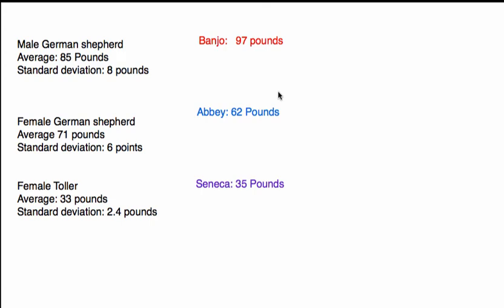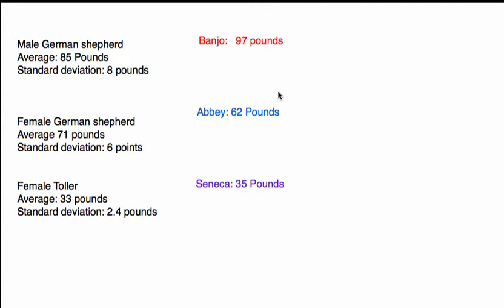When we look at comparing individuals from different demographic groups, it's important to consider how they relate to their particular group. We want to look at not only how an individual relates to the average of their group, but also how spread out the group is. For example, if the group is very consistent and very close to the average, and an individual is a couple points away, that's a much bigger difference than if the group is very spread out and not consistent and the individual falls somewhere in that spread.